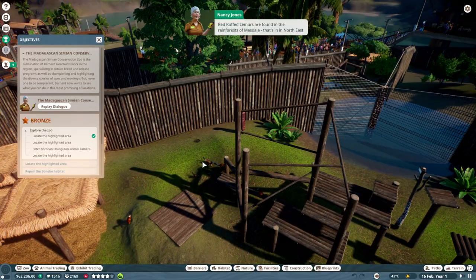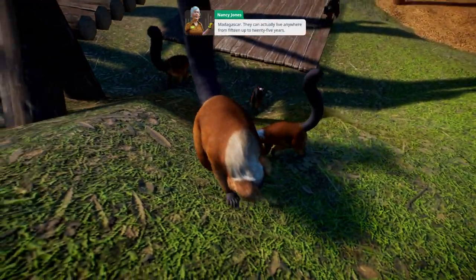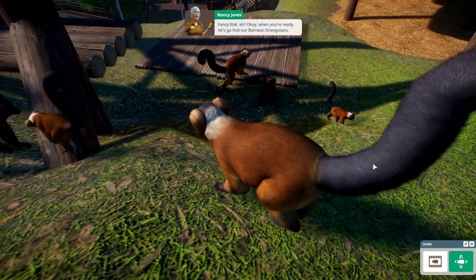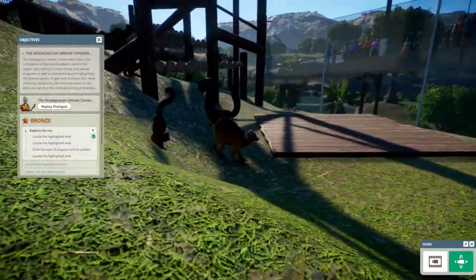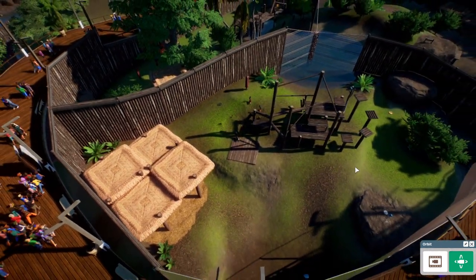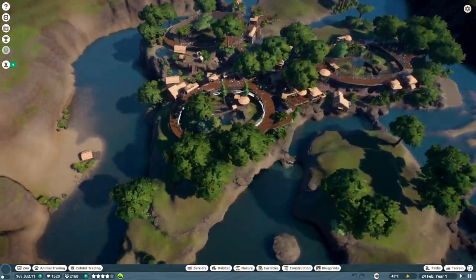Red ruffed lemurs are found in the rainforests of Masoala. That's in northeast Madagascar. They can actually live anywhere from 15 up to 25 years. Fancy that, eh? Okay, when you're ready, let's go find our Bornean orangutans. All right, orangutans. That's what I want to see. Okay, there we go. All right, so here we go.